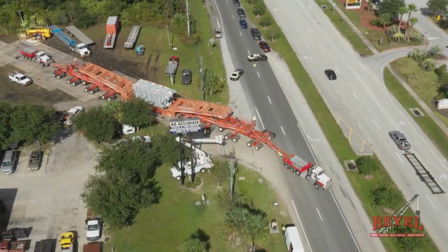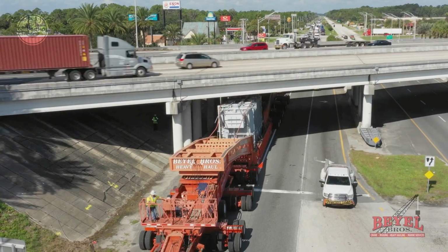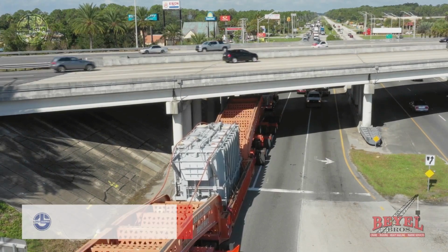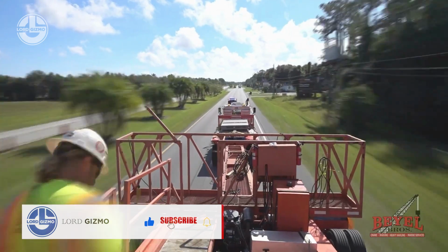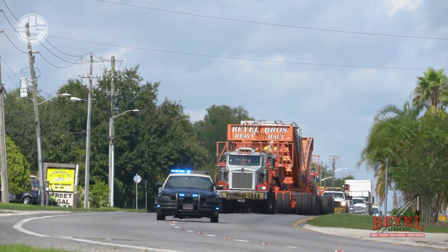They placed the load in the middle of the perimeter deck for a reason. It holds the load at a minimal height from the ground, so it can be easily transported under bridges. In the escort of police cars and under the supervision of 20 crew members, it successfully completed its journey.